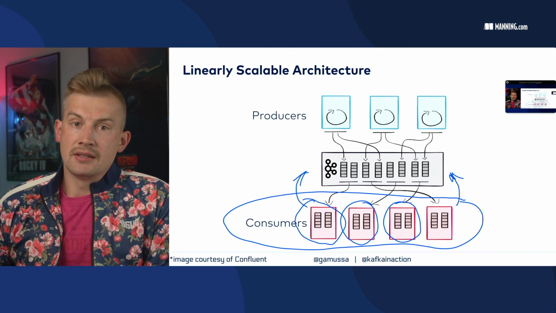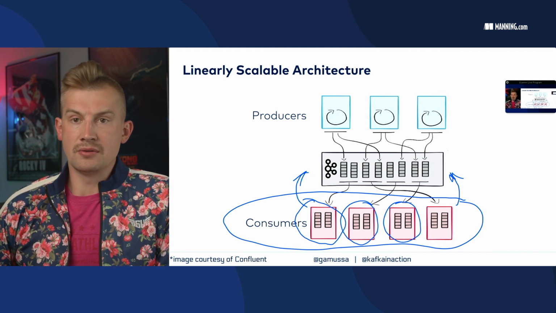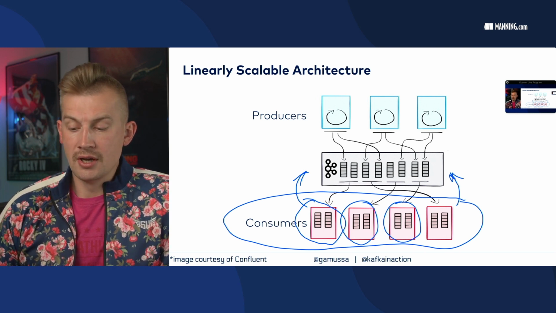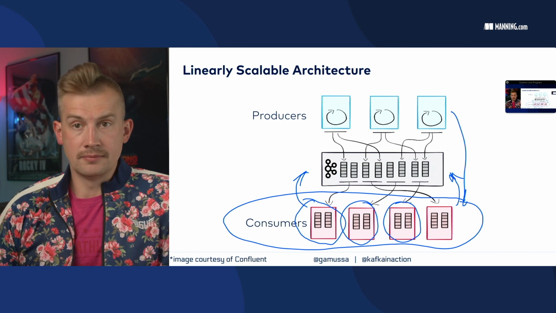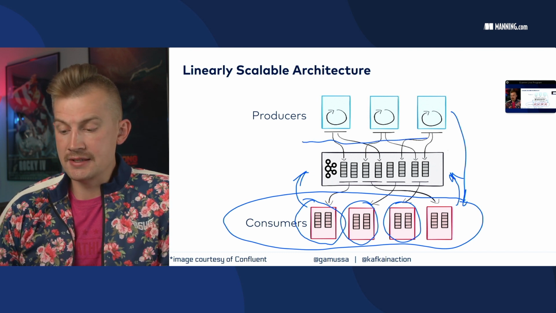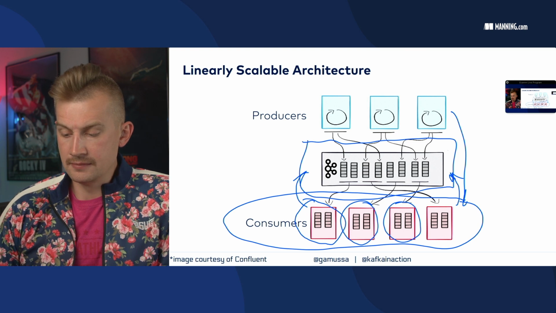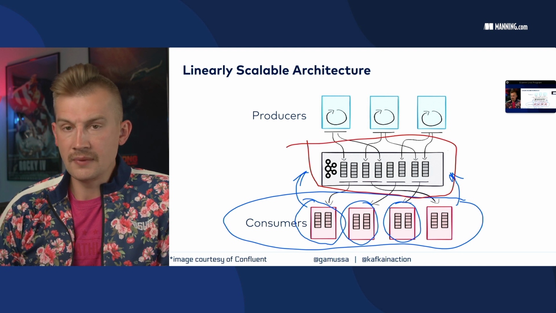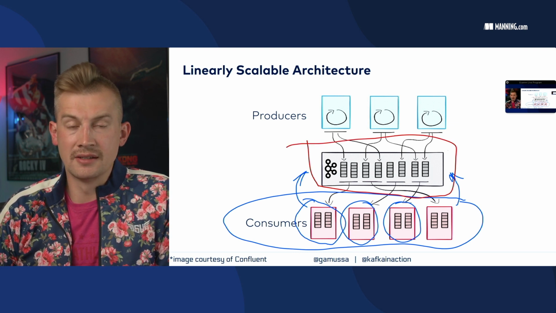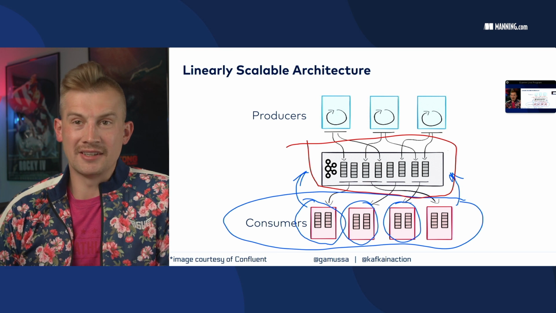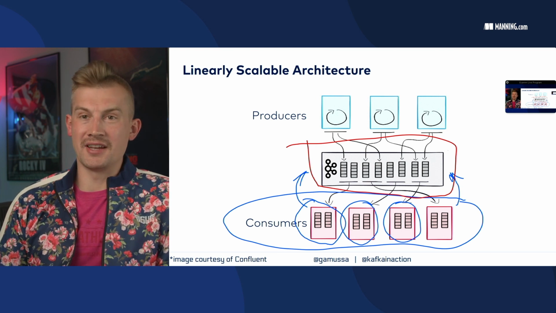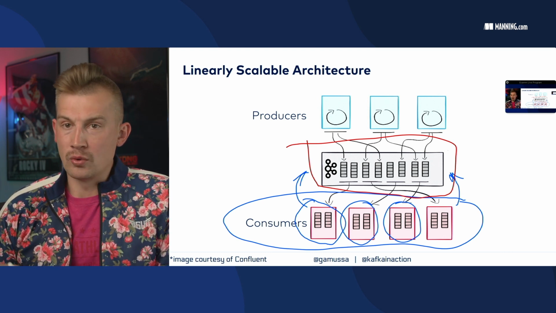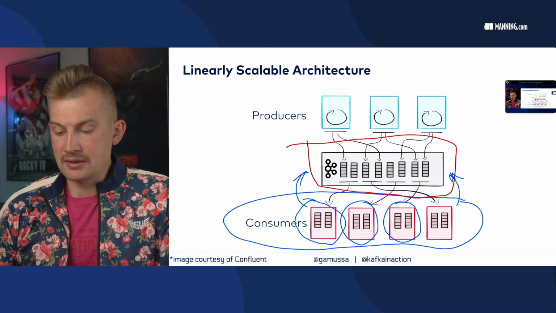Consumers will read the data at their own pace. Some consumers can do it faster, some consumers can do it slower. Information will be stored already. And producers won't be able to affect the consumers. They are totally independent. And this buffer that we see here, let me use a different color here. This buffer known as Kafka will be handling, it's like your back pressure by design. So regardless of the speed of producers, they cannot overwhelm consumers. That's a pretty cool piece of design.